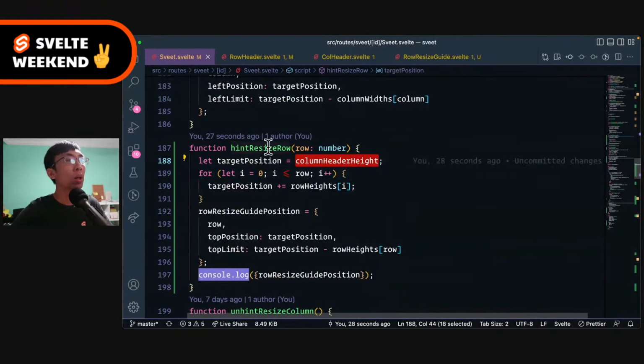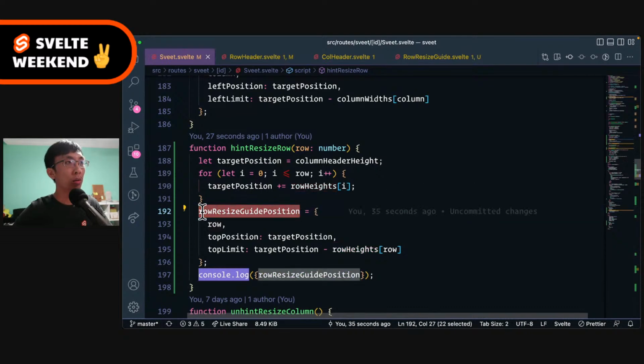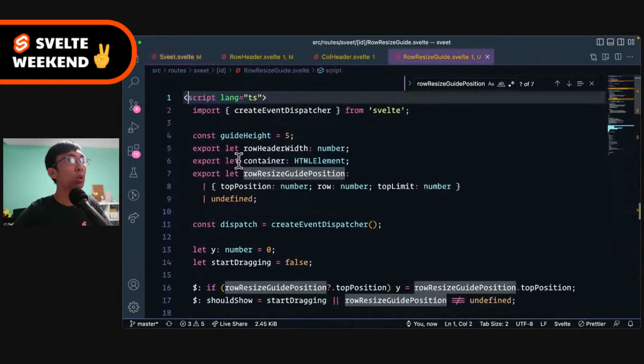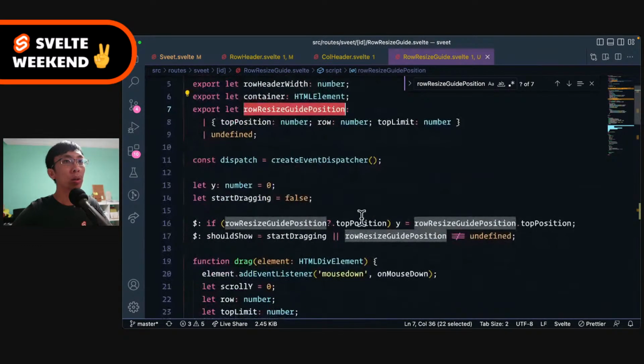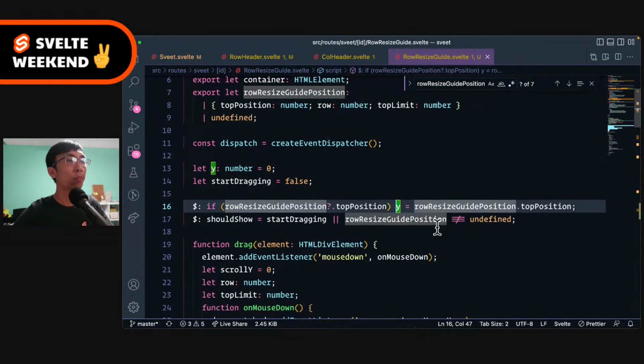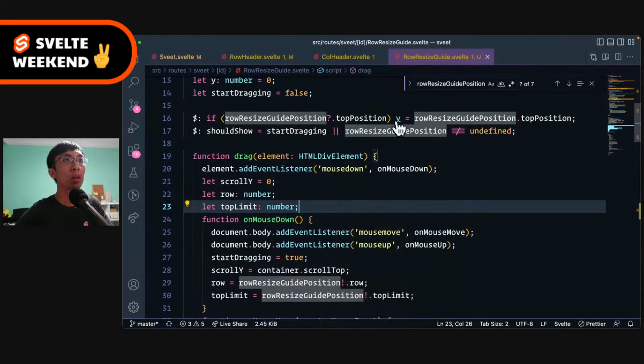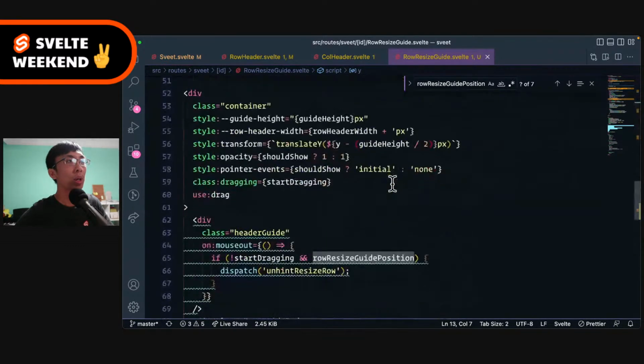Great. Okay, now are we passing this into the right place? Row resize guide position. Okay, so now the Y will be based on the top position. So we're passing the Y correctly in. So Y, we are passing in over here, transform, translate Y height.